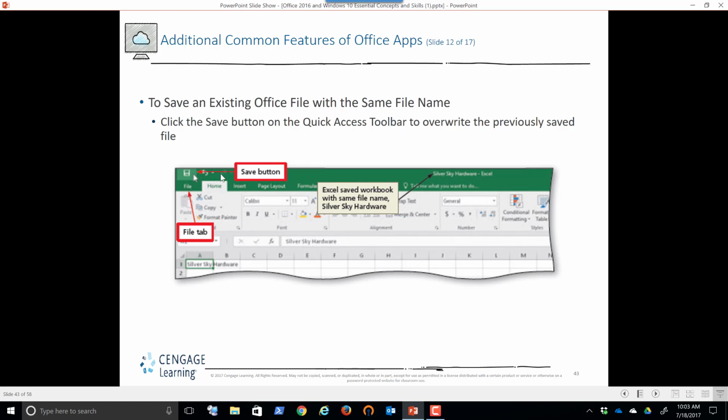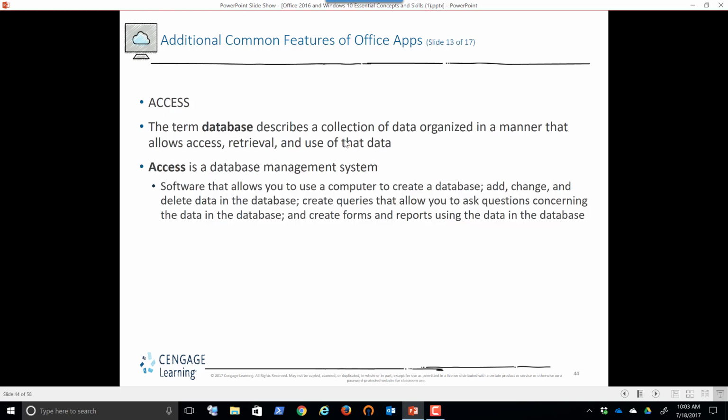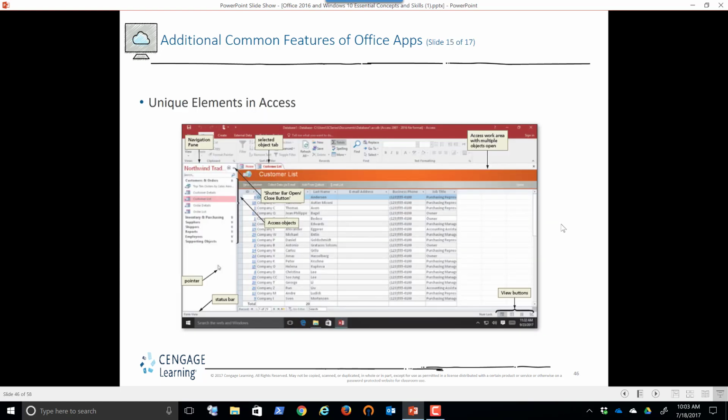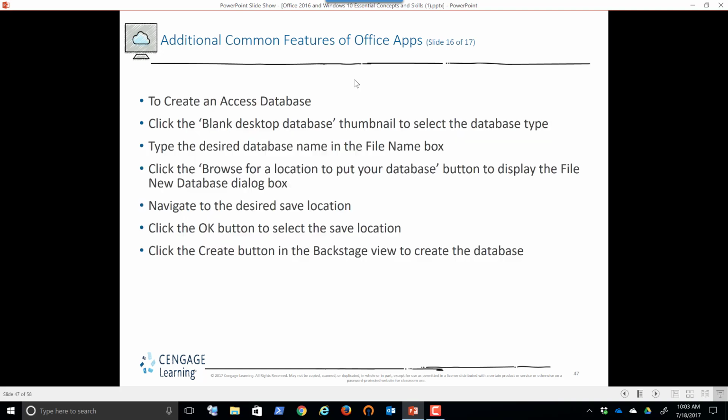Notice we start seeing similarities. The Save button is in Excel. Just like it was in Word, the Save button is going to be in Access. We're going to look at Access. It's a database program. Don't worry, we're not going to get too in-depth, but it is a really great program. I've actually known people, and I actually used to have one, where I created an Access database that was for all the stuff in my house, so that I had serial numbers, so that I had documents associated with it. Wonderful little database.